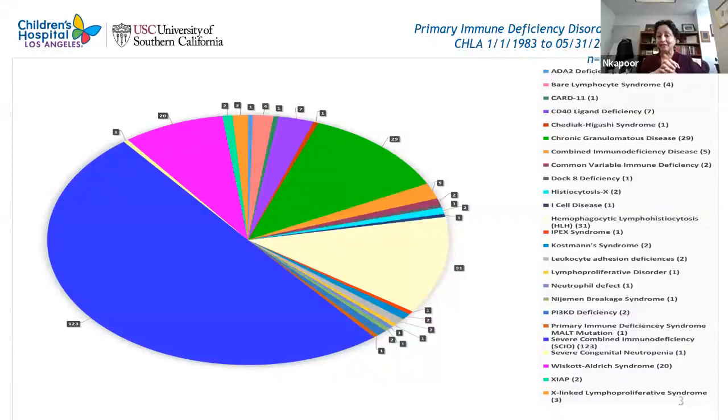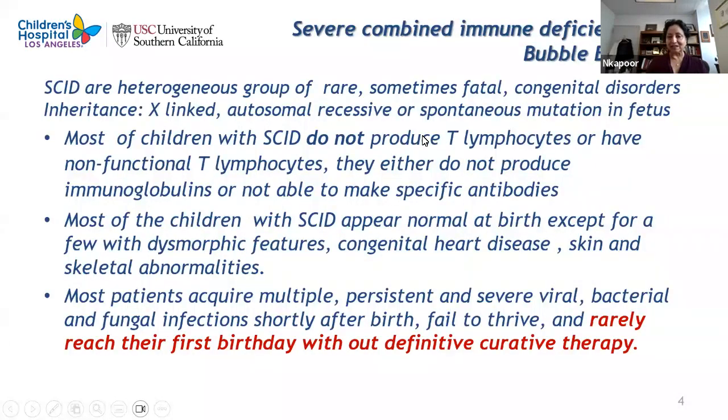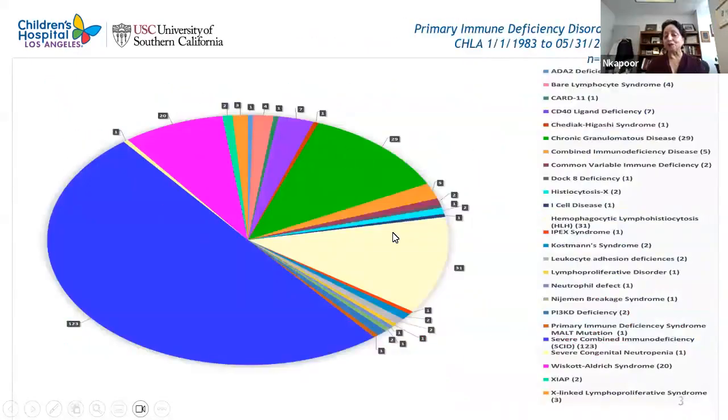So in our facility, as I mentioned, and as Ms. Bhatt has mentioned, yes, I'm involved with transplanting patients with primary immunodeficiency. In this very colorful pie chart, you see a variety of different immunodeficiency diseases for which we have done the transplant, but half of this pie chart is children with severe combined immunodeficiency.